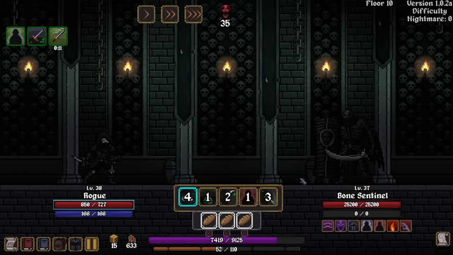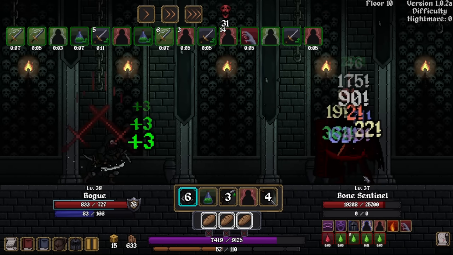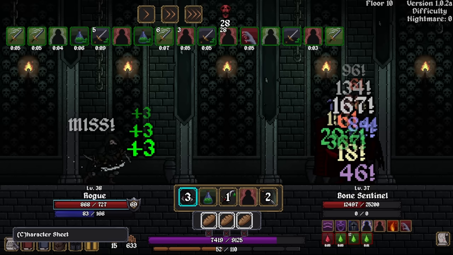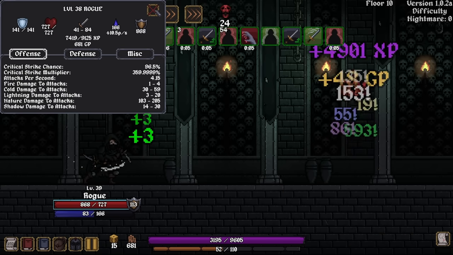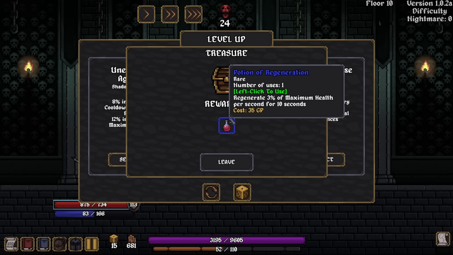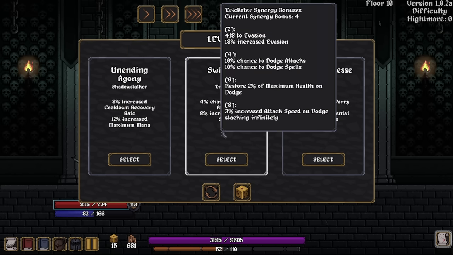Let's go, XP fight. This is 35% more XP. This is a tank, should be easy enough. He has a million defenses. Crits, crits, crits. There is nothing other than crits. 350% crit damage. Max health, slowly healing. That's so irrelevant. We're healing so much on our own anyway.